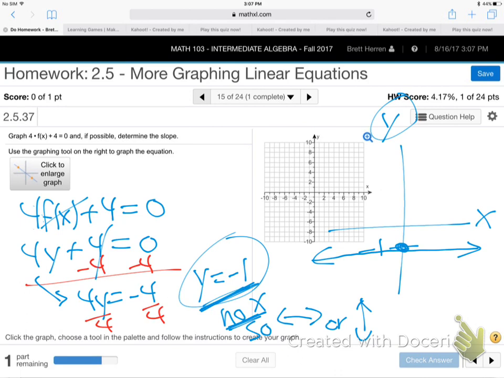You might think y up, down, but actually if you only have y, it's sideways. But anyway, you don't need to memorize all that stuff. Just make a line that goes through y equals negative 1. Hits the y-axis at negative 1. And you're good. That makes sense? So when one of the letters is missing, it's either perfectly horizontal or perfectly vertical. Oh, look at the time. So that's it.